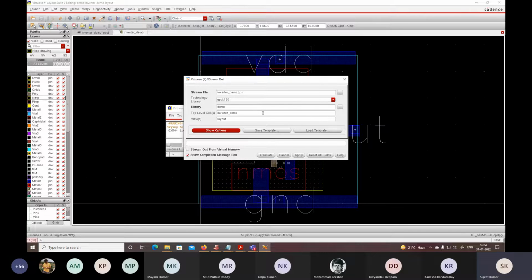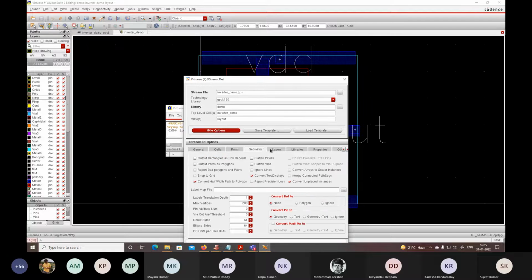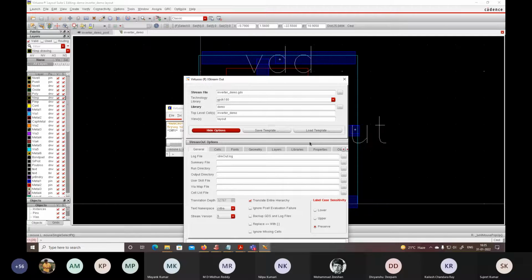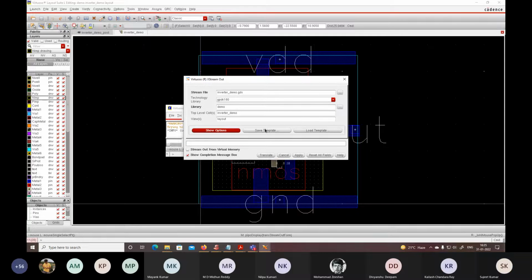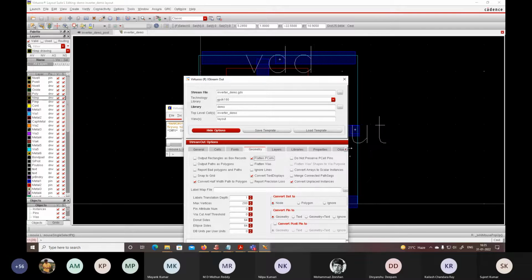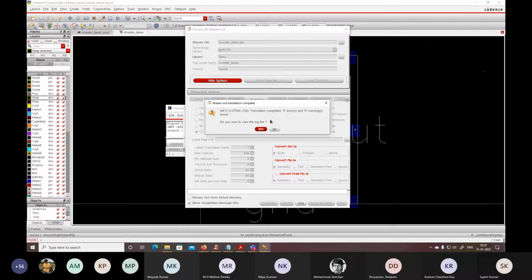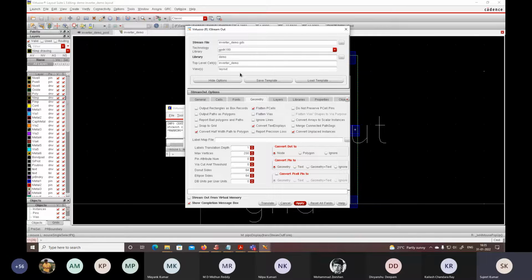So in the library demo and top level here, and view type is layout. Session completed. So we have inverter underscore demo.gds file created in our demo library.